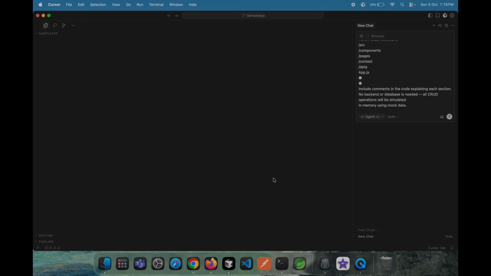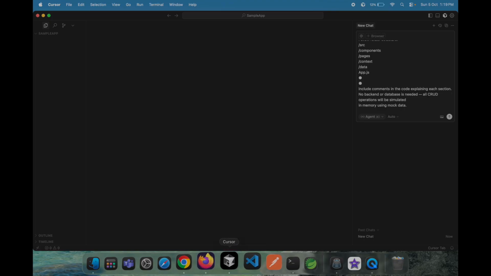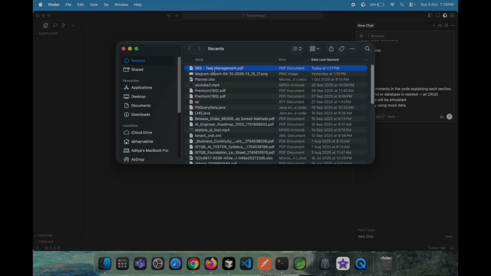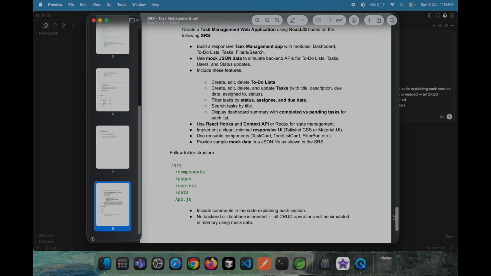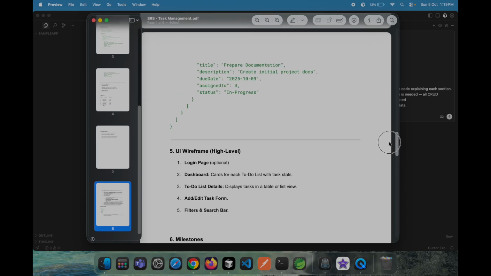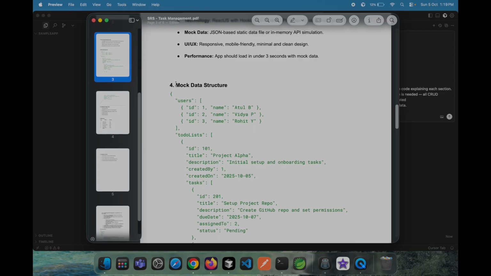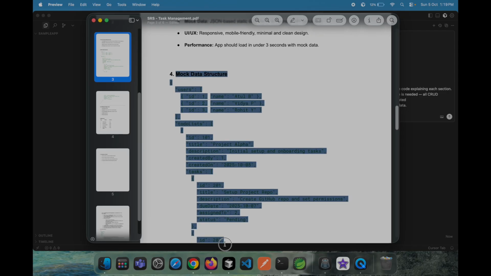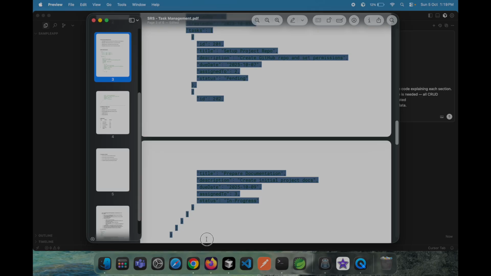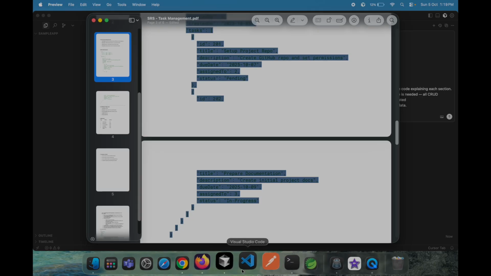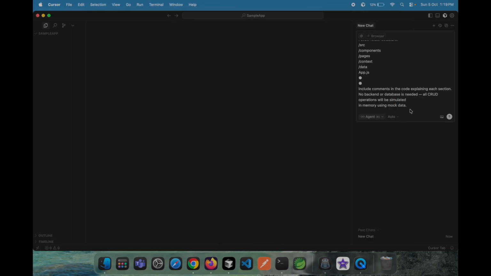I will also provide the mock data. This is the mock data.